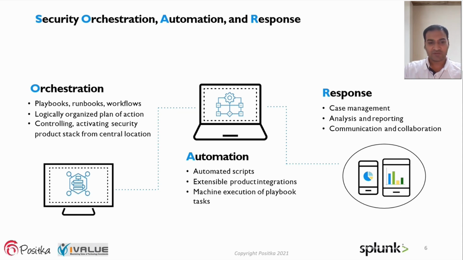So security orchestration refers to the method of connecting these different security tools that an organization can have in an environment and integrating them with the platform. So it is a connected layer that streamlines security processes and powers security automation. So here's where we create workflows in the form of playbooks that have a logically organized plan of actions for a security incident. So when there's a security incident, the playbooks are the flows that will get executed upon the security incident, that will have a predefined set of actions or steps to be taken on a particular incident.